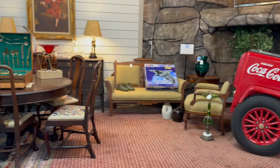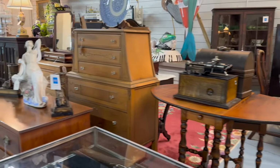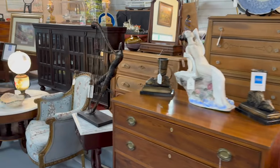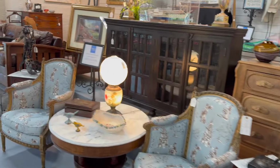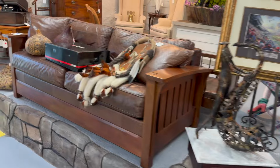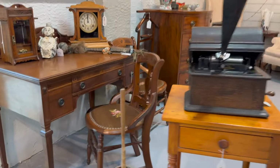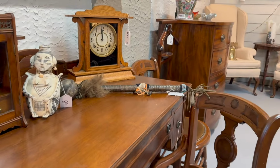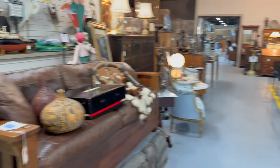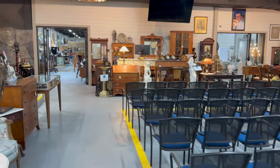I remember when we were kids, they would always have the biggest pieces of furniture up on the stage on the left here. We actually modeled our first auction gallery at the Heart of Ohio Antique Center off of what I seen here as a kid. It kind of helped me design how we set up over there. We used to have the 10,000 square foot in building 8. That we just used for the auction. And we did it very similar to this. We would have the two sides in the stage just like this. Is how we started. And then we'd have the big display room in the back.